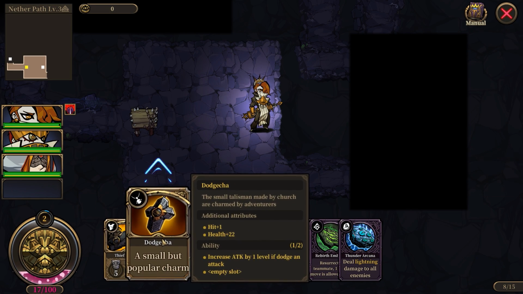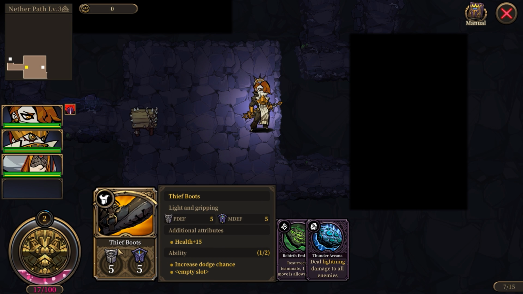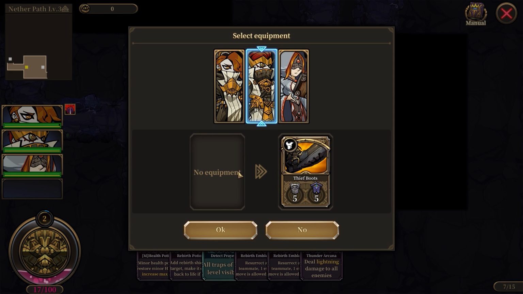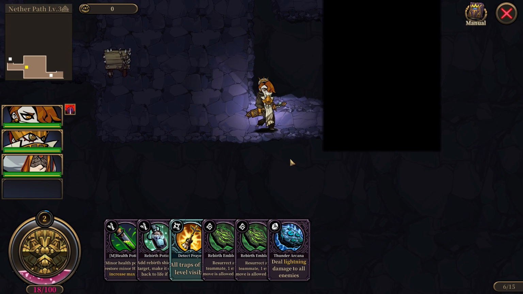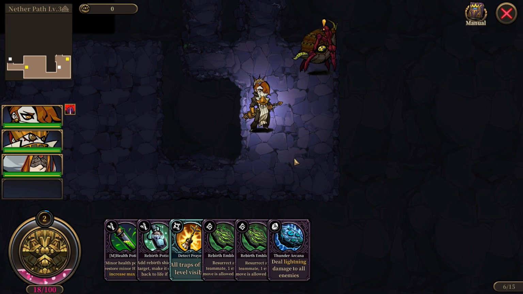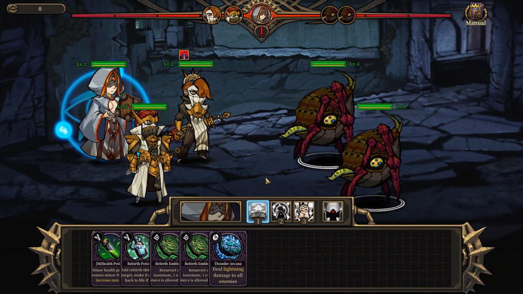And that'll also give us some good stuff. But here we go. We got different things. Dodge charm, increases attack by level 1 if a dodge. I think we will put this dodge charm onto our rogue. That makes sense. And then we will put these thief boots onto our rogue as well. So the rogue has bonuses for dodging. It's quite useful. He'll attack back and also be leveled up and all sorts of good stuff.